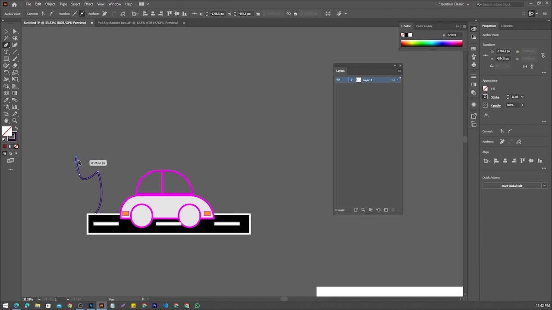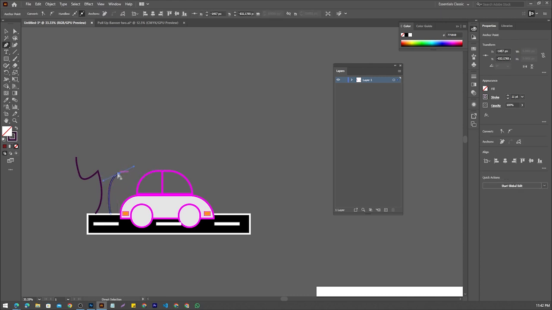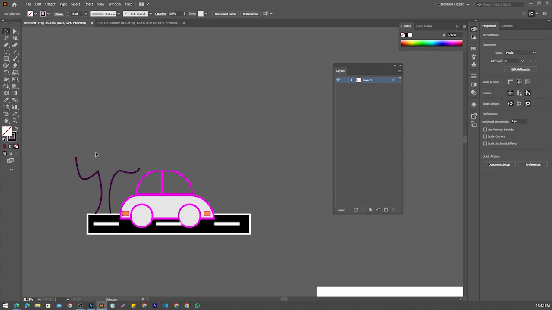Okay, if I press skip, it will be done. Let's take another one. If I press skip, it will be done. Press skip, it will be closed. Okay, don't worry about the top part. We will use another tool to complete the top part.